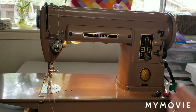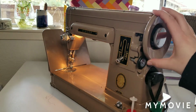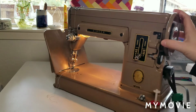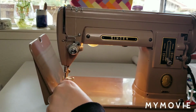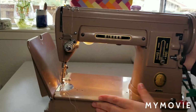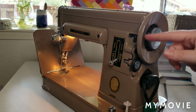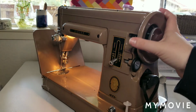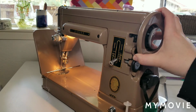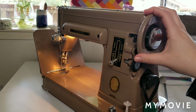Okay, put this down. The next part to the machine, I'm going to turn it a little bit. So here's your hand wheel. Now on a mechanical machine like this, it's very easy to just turn it. What's going on? Uh-oh. Okay, sorry, my needle wasn't in all the way, so here's my hand wheel. So if you needed to do a turn or two to get your needle back up when you're sewing, you're more than able to. Again, this is a mechanical machine, so it's a lot more forgiving as far as you manipulating the moving parts and everything like that, because there's very few in something like this. So this is your hand wheel, so if you ever need to physically turn it yourself, you can.